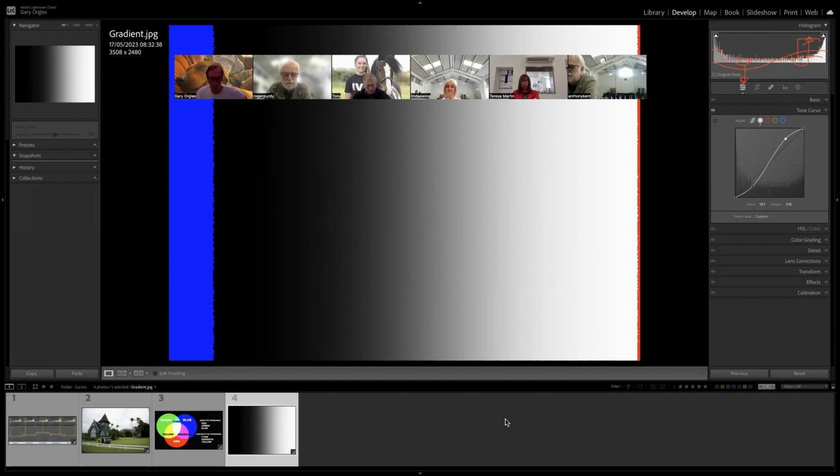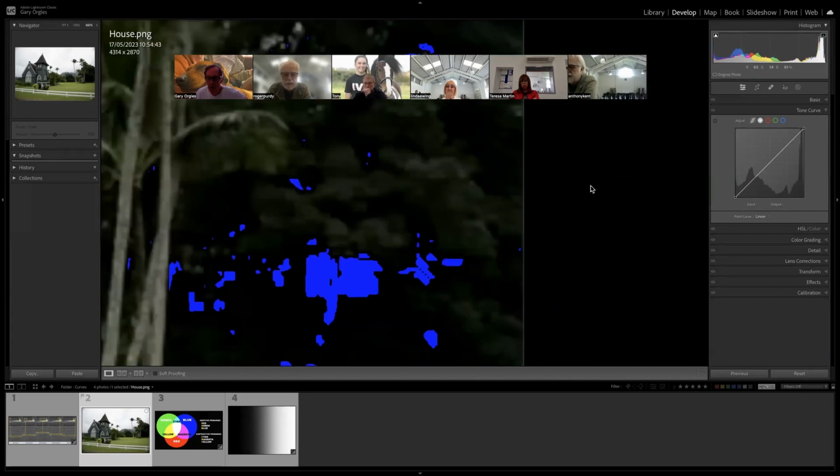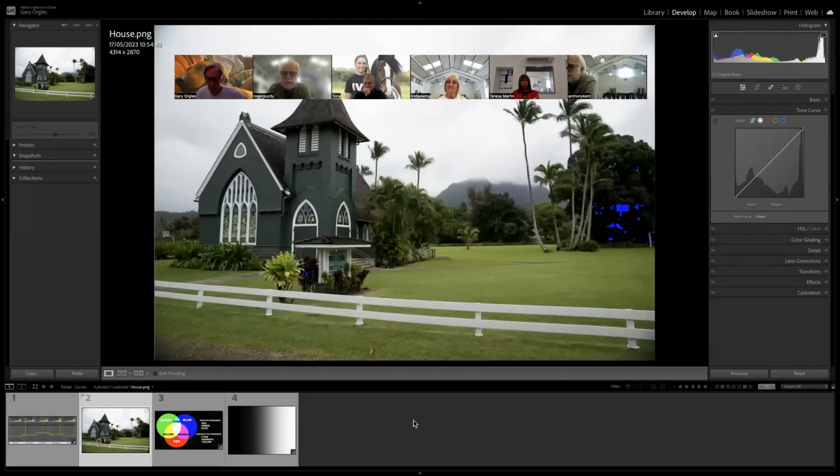So going back to what you said, Linda, I'll clear the drawings off. If I go to this picture, let's say we want to increase this area in the trees. I'm going to reset the picture because we've been playing with it. Clear all drawings. We want to work in this area just here. It's a little bit dark, isn't it? We want to improve the shadows in this area here.